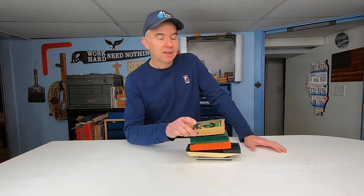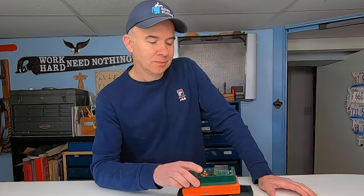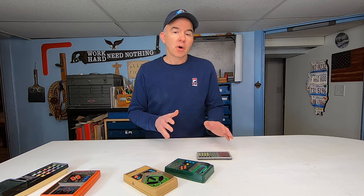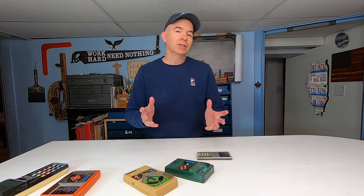Toys in the 60s and 70s are what I would call unit taskers — one device served one purpose, unlike the cell phones we use today. For example: baseball, football, basketball, electric crime scanner, and of course the calculator. But these were investments in time and money, and we played these games thoroughly, for hours. We didn't get sick of them and click away after 30 seconds. Unfortunately it's rare for children today to experience this same thing, with ever-changing screens and shorter attention spans.